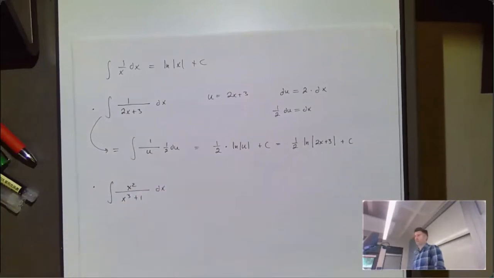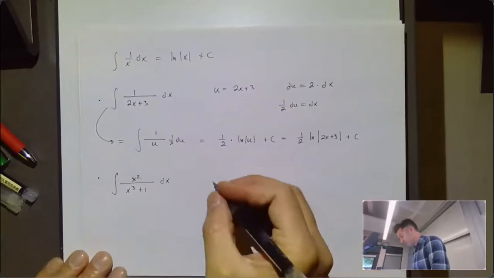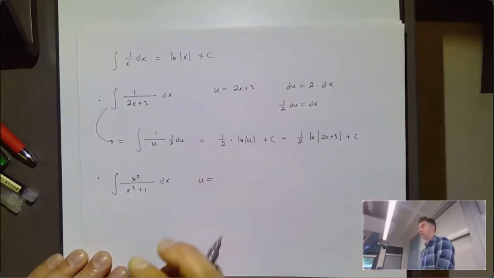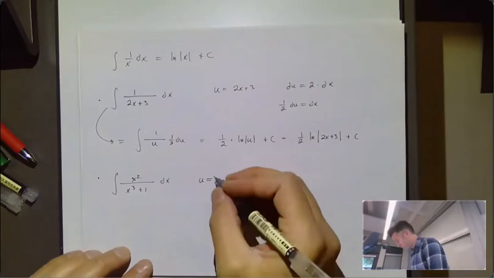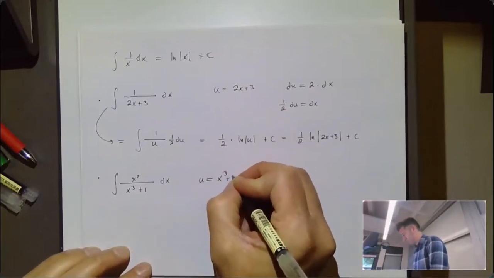So this one might seem a little less obvious that we're going to get a natural log, but we are. So I'm still thinking, making a choice for you where my u is stuck. Which thing is stuck? The x squared or the x cubed plus 1? I know it's not as obvious when there's no powers or functions or anything, but really being in the denominator is another way of being stuck. You can't really get out of the denominator in any meaningful way. So we're going to pick u equal to x cubed plus 1.